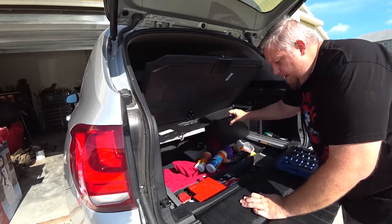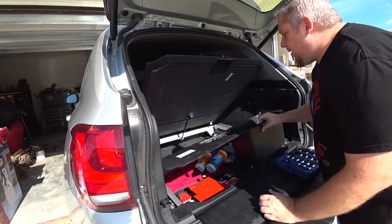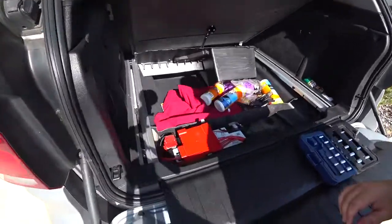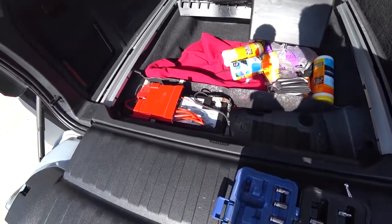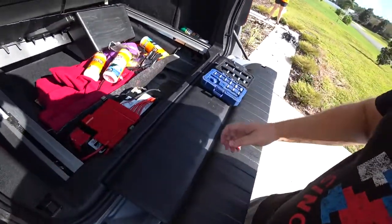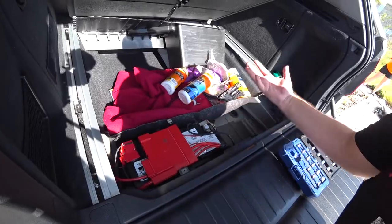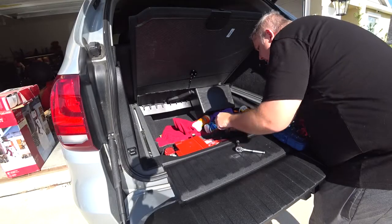Let's keep all these together. So there's a total of five of these 8 millimeter bolts. I can kind of see what the battery looks like. Anyway, that looks like a 10 millimeter bolt. Take this off and that'll disconnect the power.